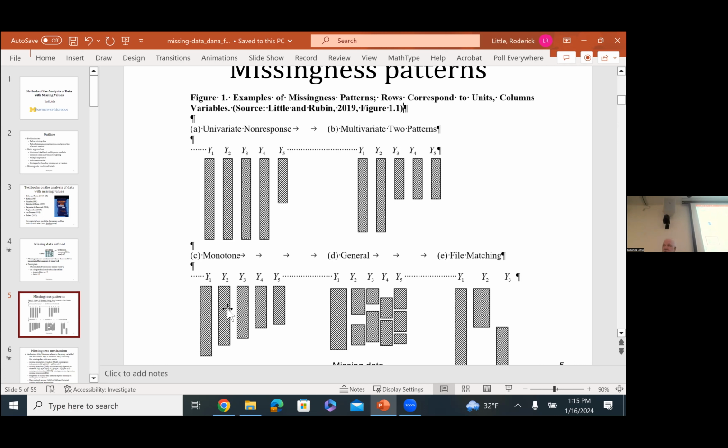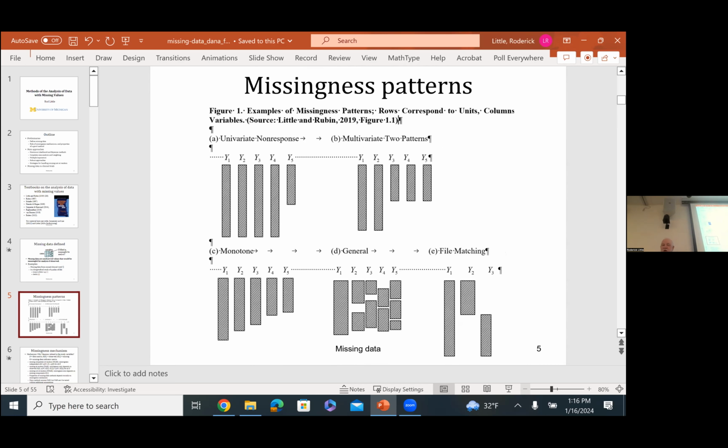That happens, for example, in attrition in a longitudinal study, where people stop coming back in. People who come back in then destroy the monotone pattern, but often the pattern is prevailingly attrition, so you get something close to a monotone pattern. And then you have a general pattern of missing data. In the survey world, we sometimes call this the Swiss cheese pattern because you have holes in the cheese. If you have methods that handle general patterns of missing data, then that's probably the most useful.